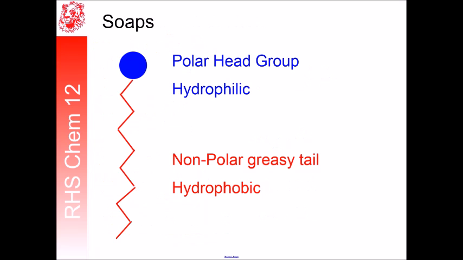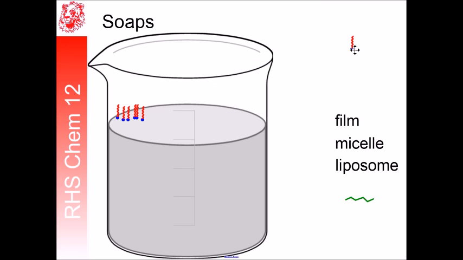Now what would happen if you made a soap where the polar end of things was very polar and really wanted to be in the water and was going to fight hard to be in the water? And what would happen if the greasy non-polar hydrophobic piece was very greasy and very hydrophobic and really did not want to be in water? What happens when you take this soap that has one end that really wants to be in the water and the other end that really does not want to be, and each end is very adamant about where it wants to be?